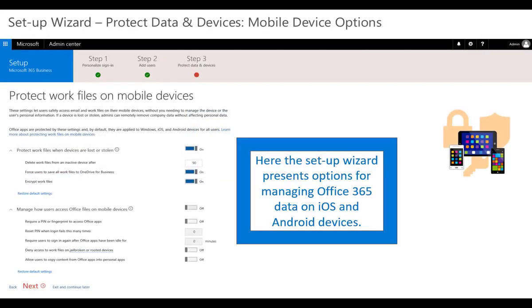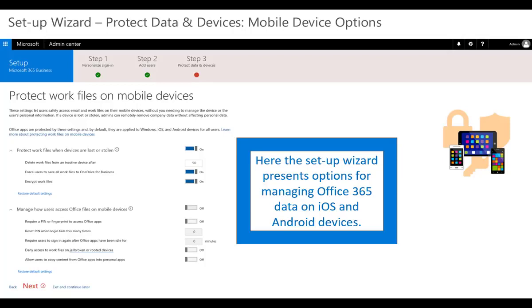Now, once you've gone through that, this is probably one of the first new items we've got here. We want to go in here and use the wizard to protect our work files and our mobile devices. This is focused on creating a policy for things like Windows 10 devices and devices for iOS and Android. That's going to typically want to encrypt the devices to make sure the information on there is protected. It also is going to prevent the user from copying and pasting information from corporate applications into personal applications. Here we're focused on the files for the mobile devices, the security for that, requiring a PIN number to access applications, and potentially making those devices secure by wiping them after failures or inactivity.